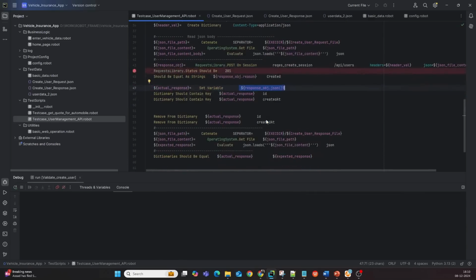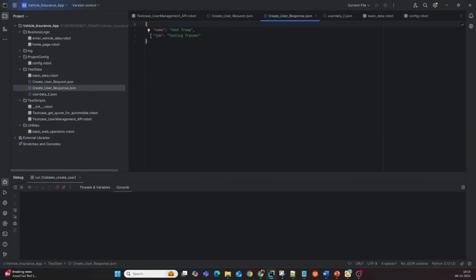Once that is done, I will be removing them from the actual response, because if you see, the expected response that I stored contains only the name and job. It doesn't contain ID and createdAt, because they are dynamic parameters. I cannot use them for comparison.